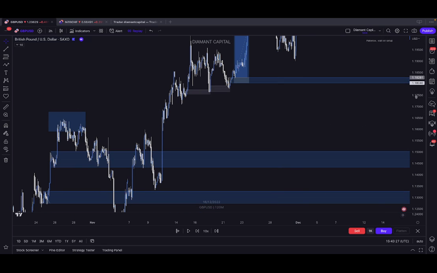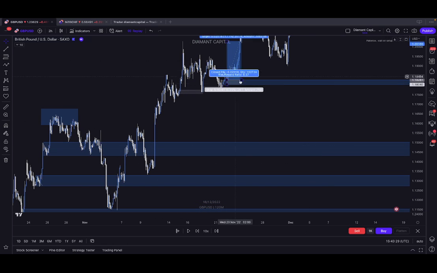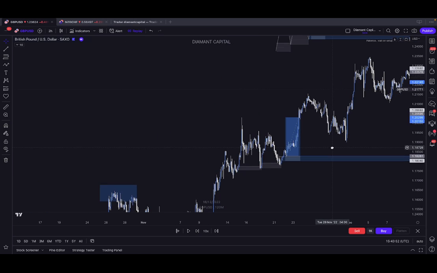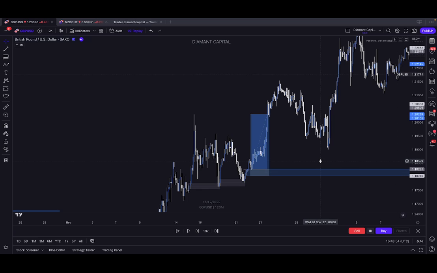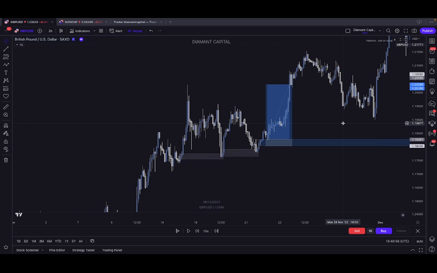Of course, what would be very, very nice is if we just waited for price to pretty much pull back down to these areas. But one thing you do need to understand, and something that I definitely go through in my mentorship, is with the power of fundamentals, when it's very, very aggressive in one direction, when a pair, for example, like GBP USD, the pound has been moving very, very bullish, and the US dollar has been moving a lot weaker, we can only expect more aggressive price action to the upside. So when this does happen, we have to take certain measures, to be honest.